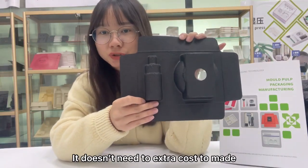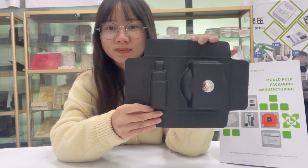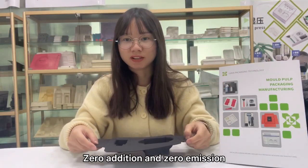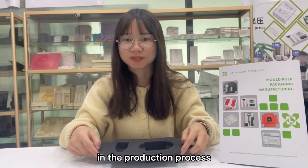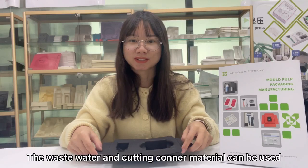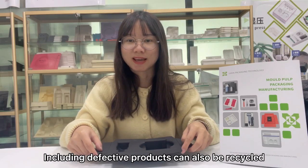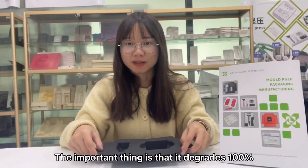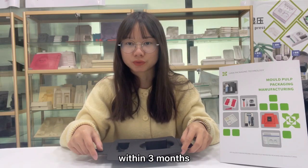It doesn't need too much extra cost to make. And our product has achieved zero pollution, zero addition, and zero emission in the production process. The wastewater and cutting corner material can be reused, including defective products can also be recycled. Truly achieve the concept of environmental protection. The important thing is that it degrades 100% within 3 months.